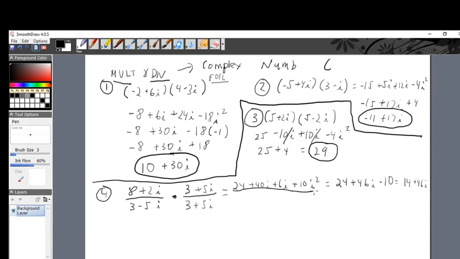Okay. Now let's do the denominator. Let's check out what we get for the denominator. All right, so 3 times 3 is 9. 3 times 5i, that's outside times outside, is 15i. Inside times inside is minus 15i. And last times last, minus 5i times positive 5i is minus 25i squared. And again, we know what i squared is. These two cancel. This becomes 9 plus 25, because minus 25 times negative 1 is plus 25.